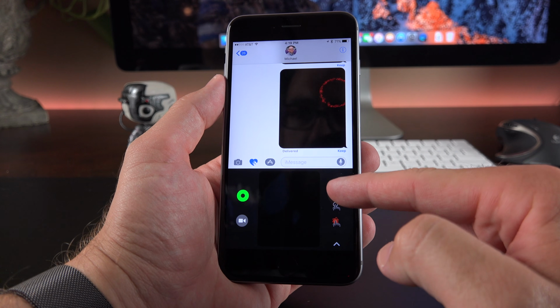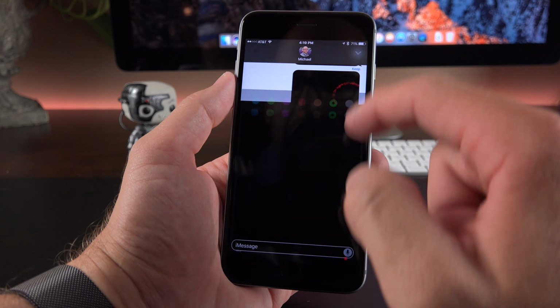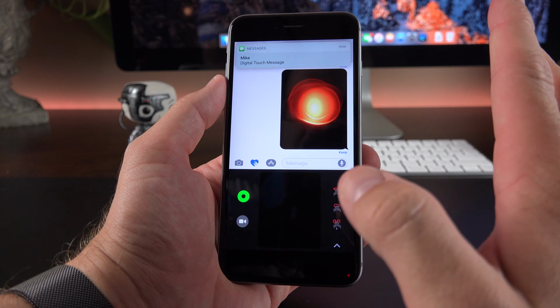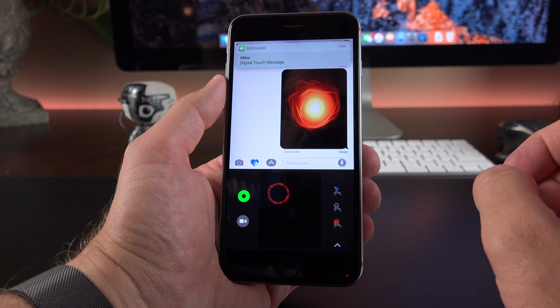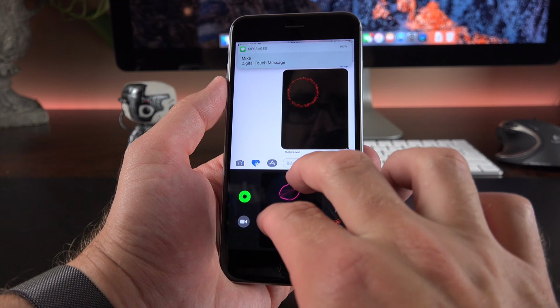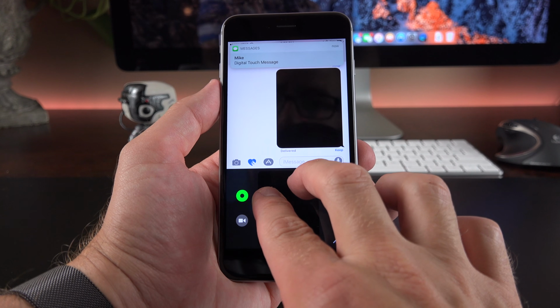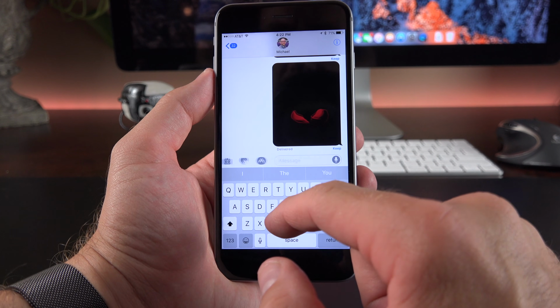Now in terms of these digital touch features, just tap on them and it'll explain exactly what they are and how to do them. For example, we can use our starburst just by tapping and holding on the screen, and it sends that off. We can also tap on the screen in any area and it will also send off that animation. If you want to send kisses, just tap the screen with 2 fingers, and as you rotate your fingers, you can see the kisses rotate as well. And then you also have your heartbreak animation, so just tap and hold by swiping down. Also new with messaging is apps.